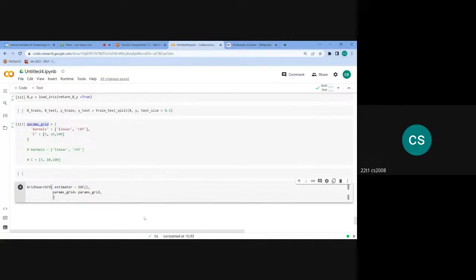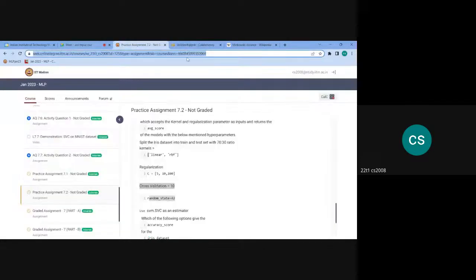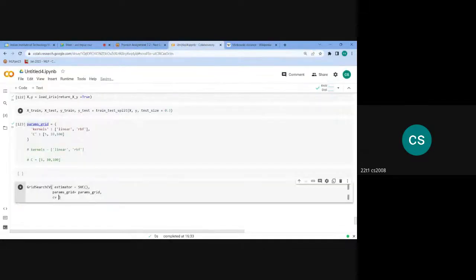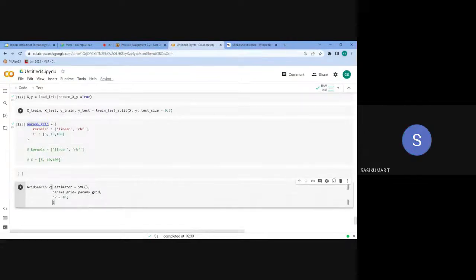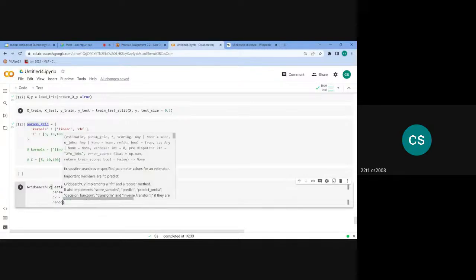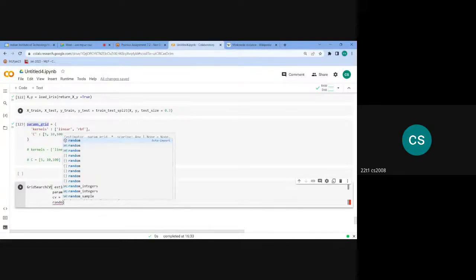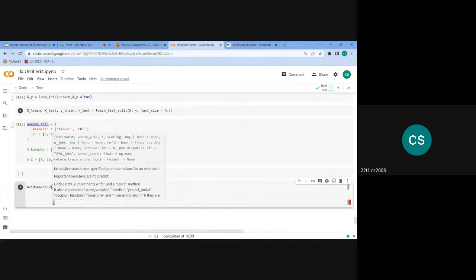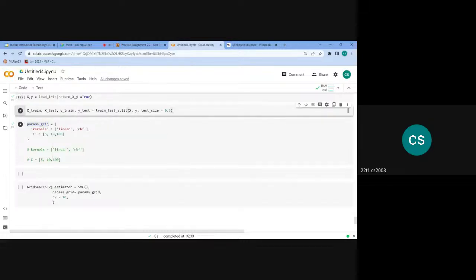Okay. Then CV is equal to 10. The random state is not there, so maybe they are asking for this one only.